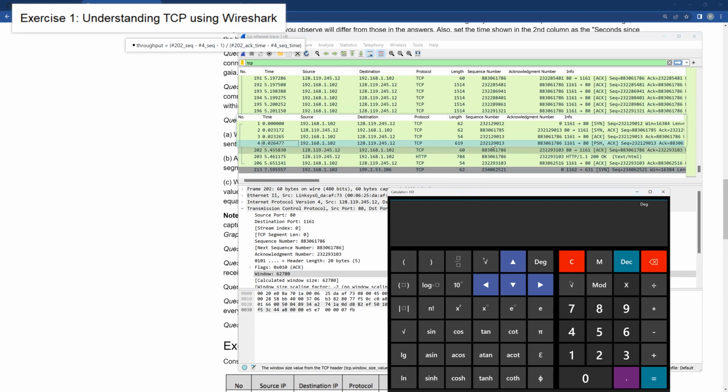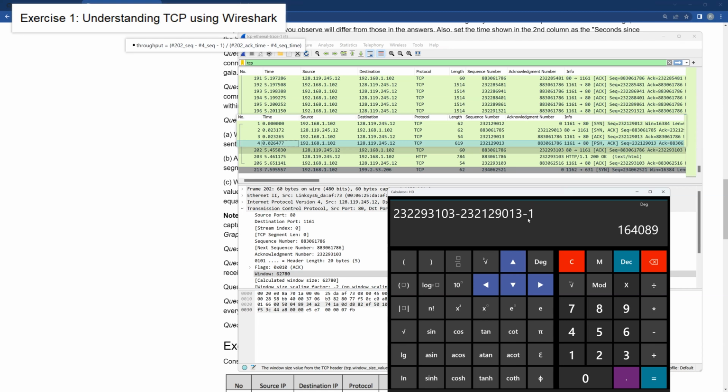Sequence number. What is the sequence number here? It is 2322933103. That's the value, and we need to minus 1 as well. So this is the value.